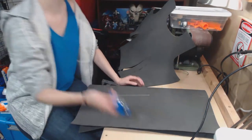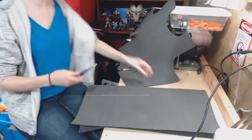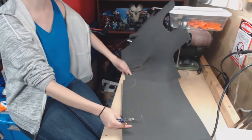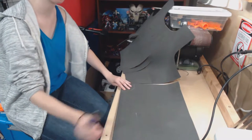So now I've already traced it. I'm just going to cut the seams I've already made, put it up against me, and test to see if any other changes need to be made.